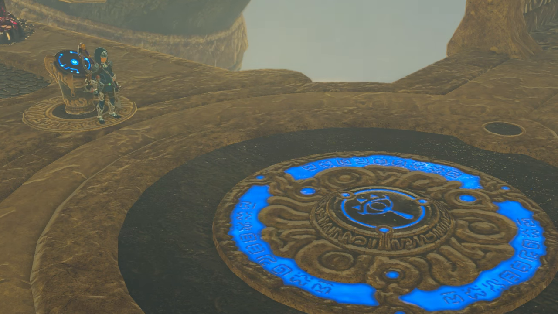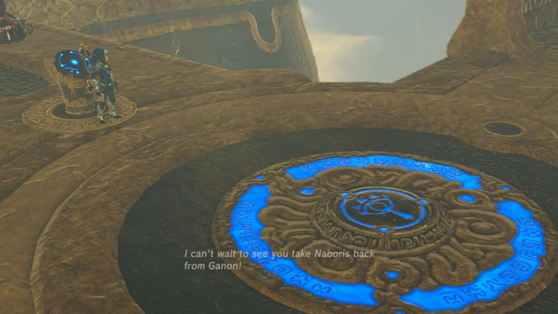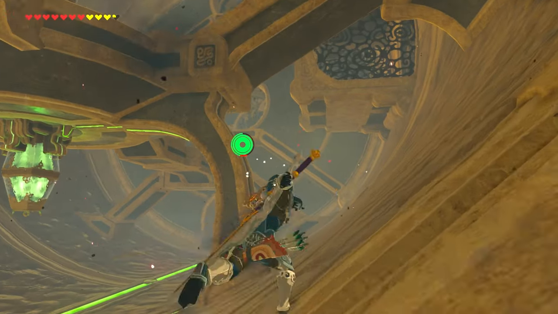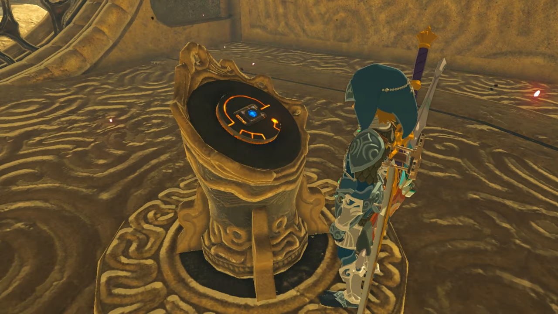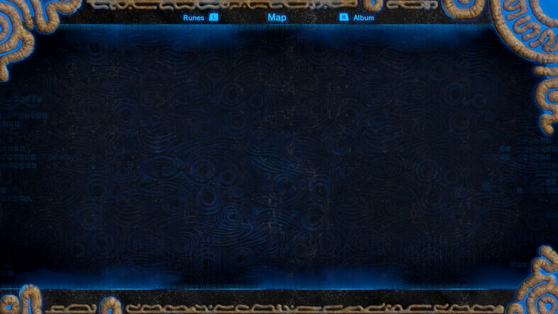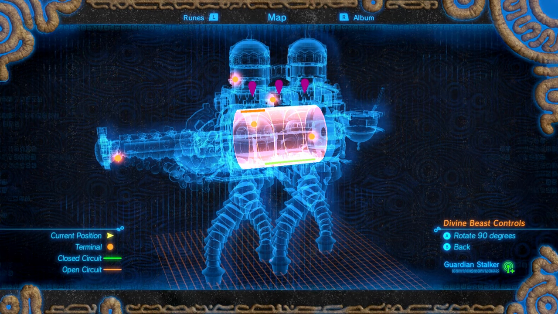To be completely honest, I think there's something of a community consensus that this is one of the harder Divine Beasts, but knowing how to do it already, for the purposes of this challenge, it's actually one of the easier ones. As always, we begin the dungeon by getting the map so that we can rotate the central cylinder. From there, we can activate the terminals in whichever order we so choose.